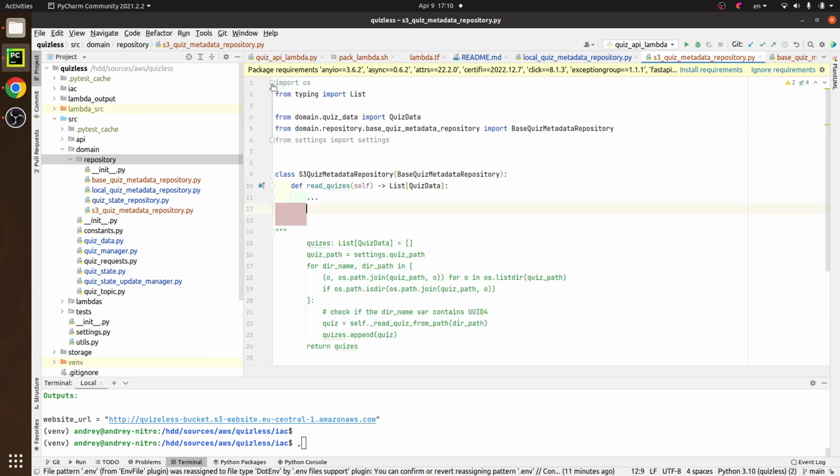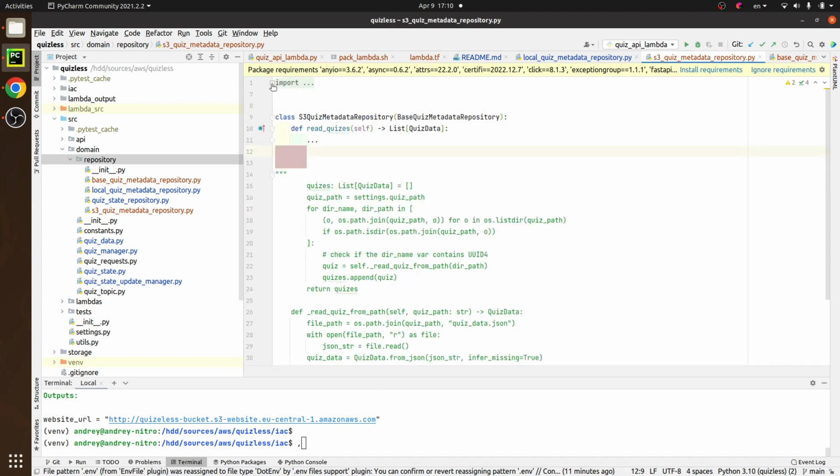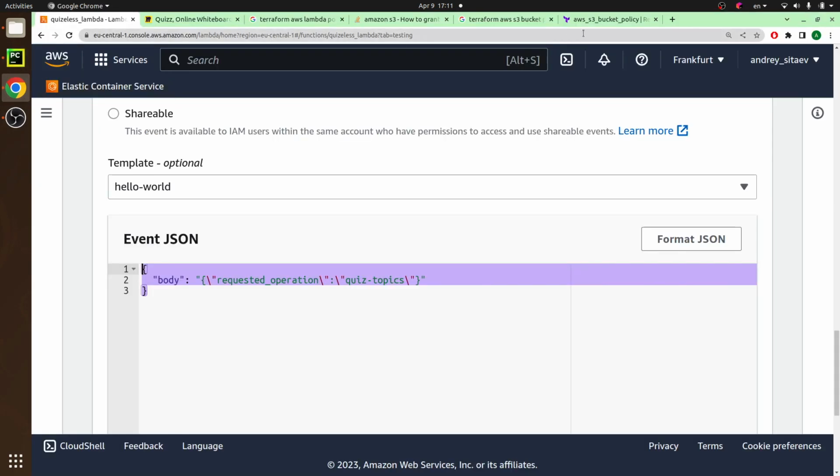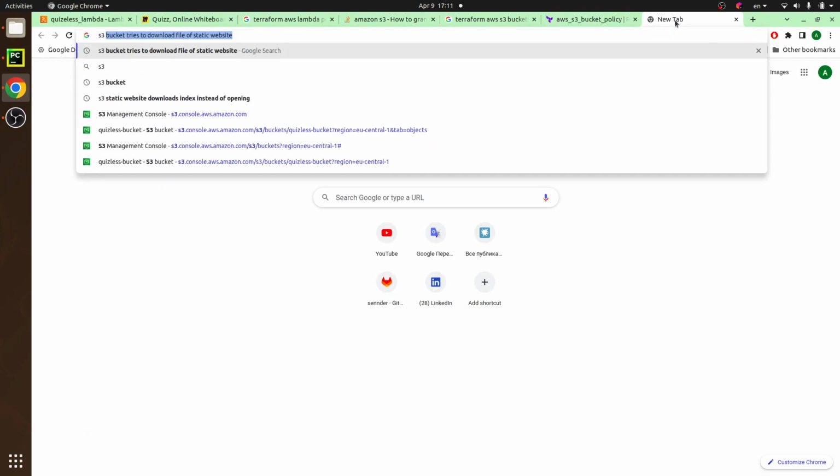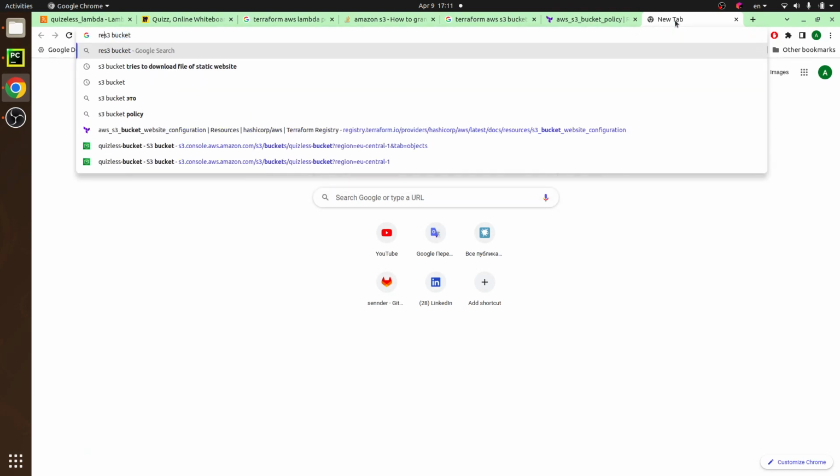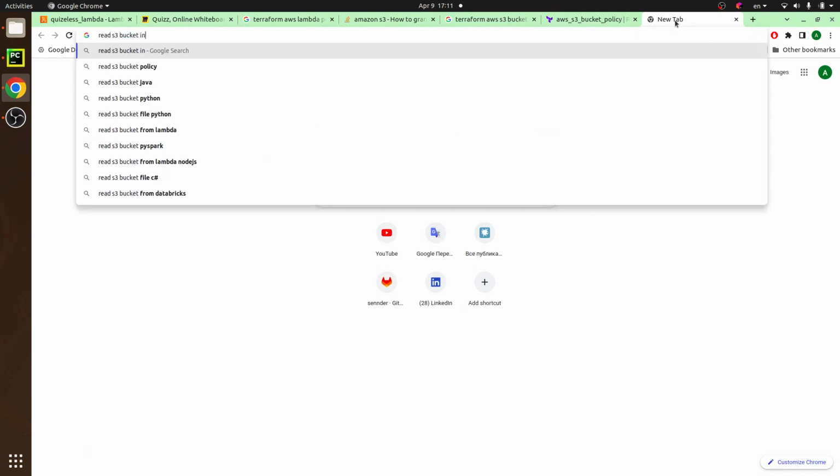But now I probably have to install more dependencies and I have to read S3. Again, I'm gonna Google how do I read this S3 bucket in Python. So my request will be: read S3 bucket in Python.